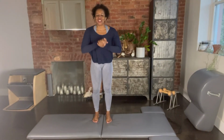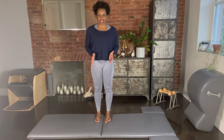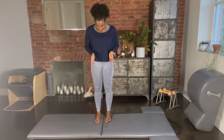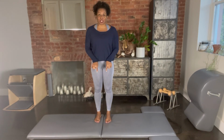Almost. All right, so just stand up and notice how your feet feel on the mat. I already feel like my feet are fluffier or puffier, like there's more circulation in the soles of my feet. Look down to make sure that they are parallel to one another, and try to have equal weight on the ball of your big toe, small toe, in the center of your heel.